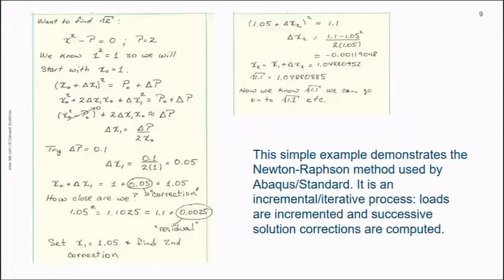And so my solution variable is called x, and my internal force, if you will, is just simply x squared. My applied load is some value p, which of course we're going to set to 2 eventually. And the first thing we have to come up with is a known starting point.